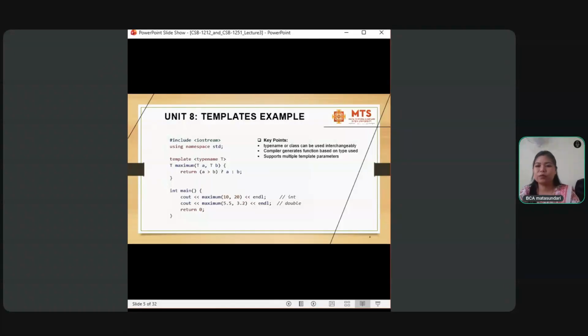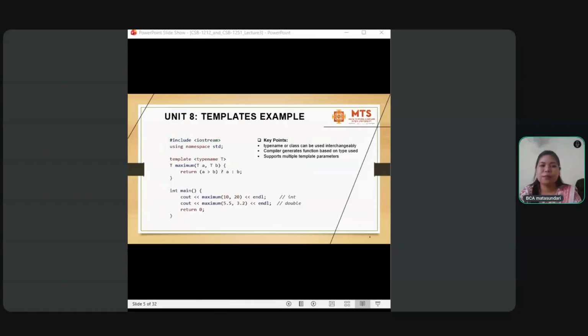Include in C++, we always say #include <iostream>. Key point: using namespace std; is case sensitive, so you have to do that. And another key point: typename or class can be used interchangeably. The compiler generates the function based on the type used. It supports multiple template parameters.